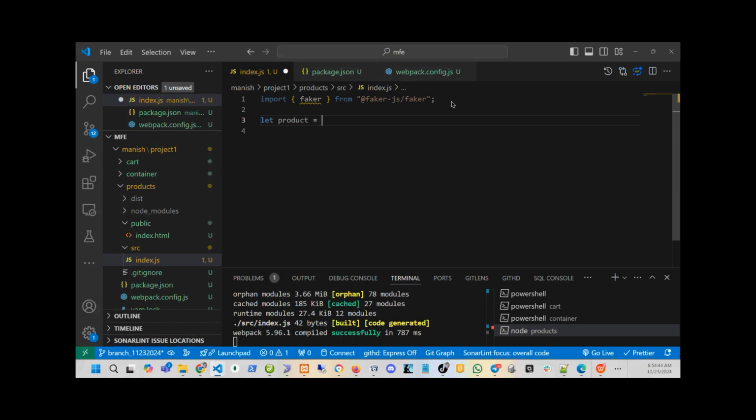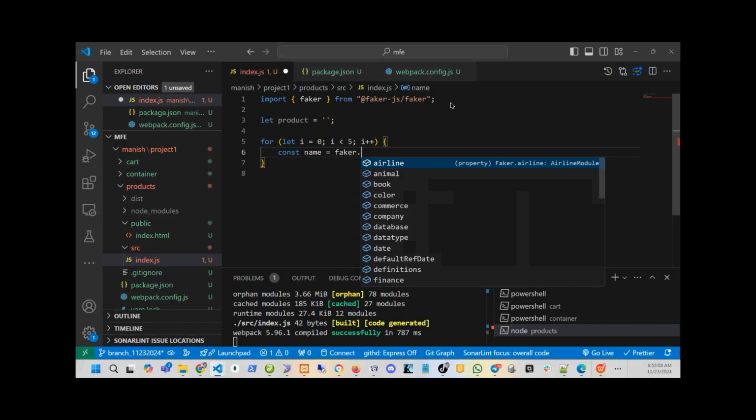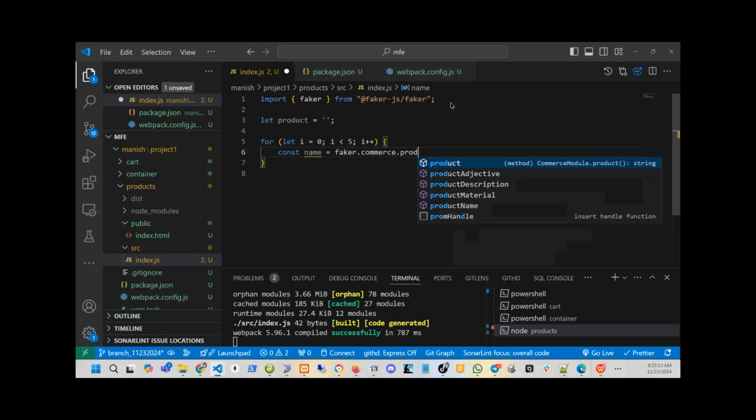I'll initially put products equal to an empty string, and then I'll go to a for loop: let i equal to 0, i less than 5. Let's get 5 products, i plus plus. I'm just putting some dummy code to display the list of products. Here I will say const name equal to faker.commerce.productName.